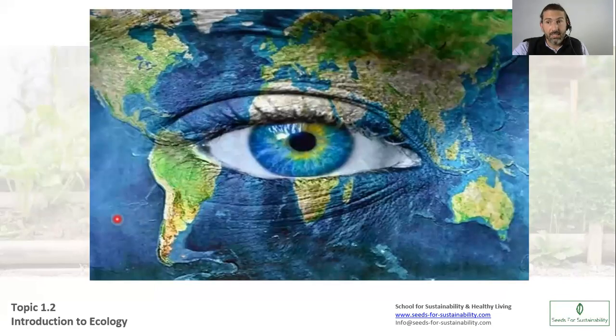And with this, we'll finish more or less the session of today. You will still have a look at the homeworks for this topic. Here we have another impressive picture showing the planet as the eye, or basically as part of a human body. And it is true. The oceans are compared to organs, the lungs are compared to organs, the soil is compared to an organ. If you have more questions on that, don't hesitate to write us an email and ask, what organ is actually the soil? What organ is actually the ocean? And I know my friend Miguel, he's a biologist, he'd be happy to answer you all those questions.